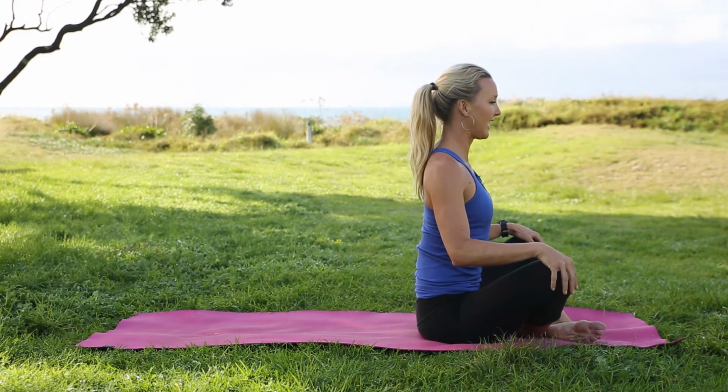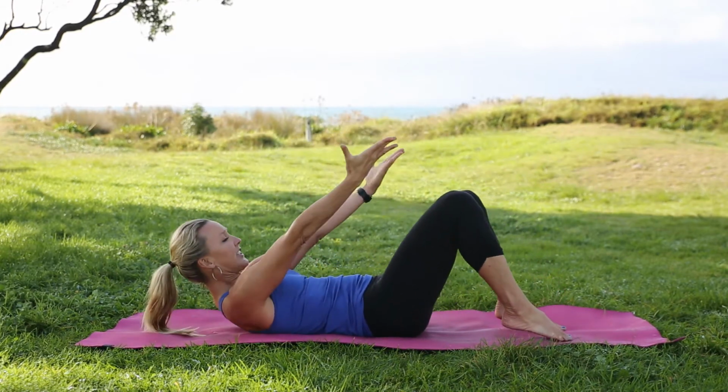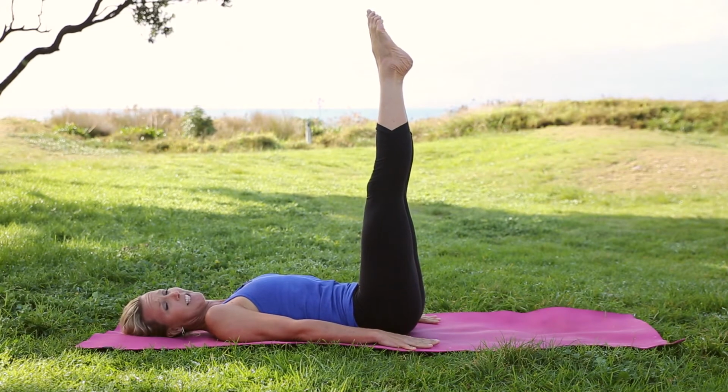And then come right up to that center. And then you're going to bring those feet to the ground, bring those hands forward, and then roll all the way back down to the ground. So we're going to continue with some things on the back. So bringing those toes up into the sky, and we're just going to do single leg lifts.